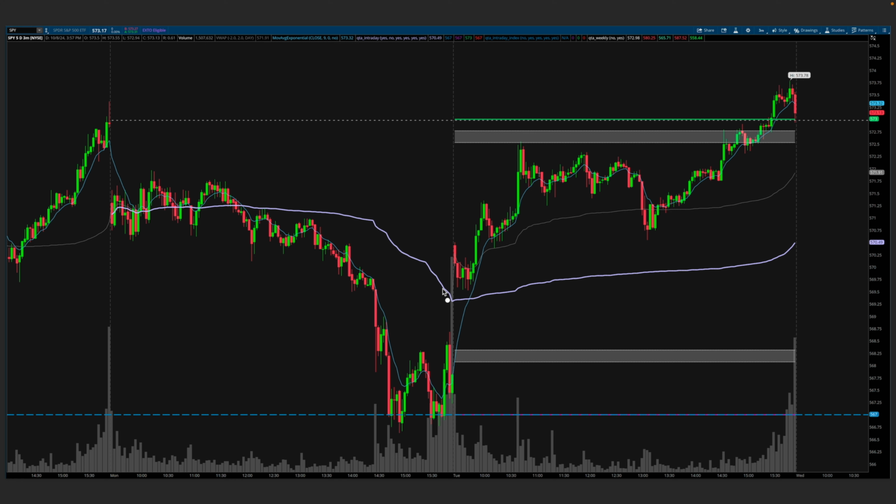It works the same in reverse. If this is the low of day and price action breaks down below the low of day, if it retraces back to the previous low of day, this area is likely to act as resistance and price will continue down if there was a lot of momentum to the downside at the start of the day. However, for this video, we're just focused on the long setups.